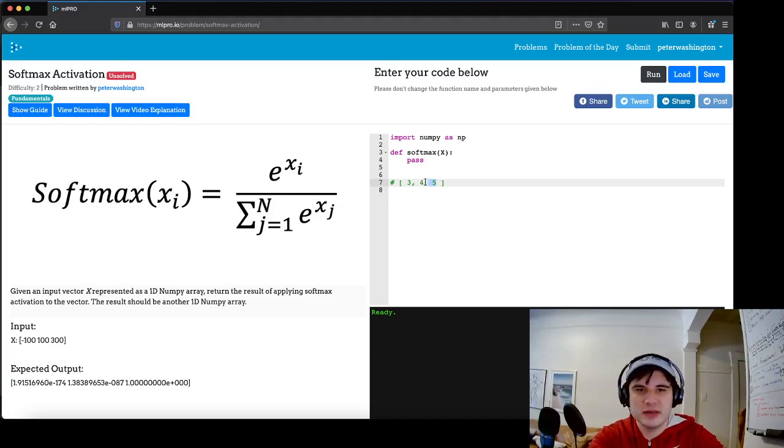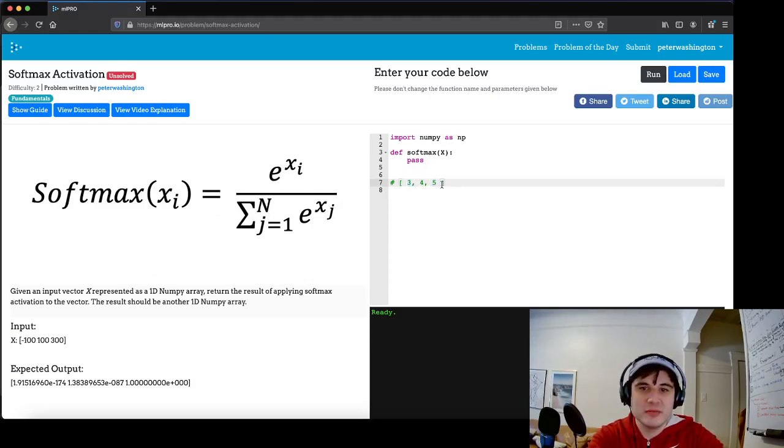So let's think about why this is done. What is the effect of this? Well, let's just focus on the numerator for now. We're taking whatever number we get, and we're saying take e to the power of that number. What's that going to do? Well, e to the third power is going to be pretty large. What about e to the fourth power? That's going to be even larger. And even though it's one number greater than 3, it's e times, or 2 point something times larger than the previous number. What about the last number, 5?